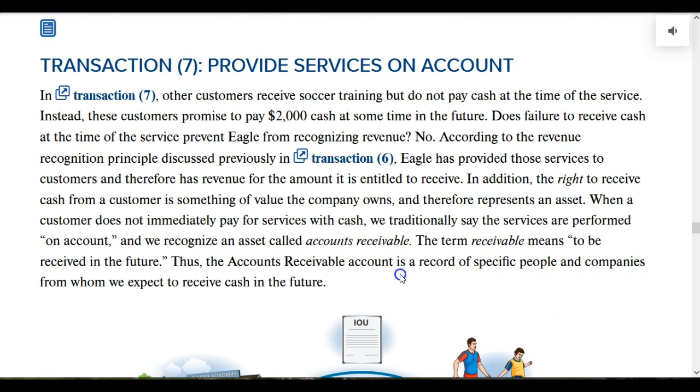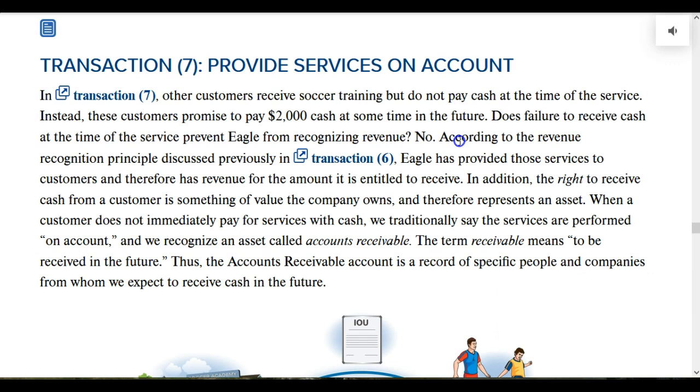Now here's an example of earning revenue when the customers are going to pay us later. So we saw a minute ago, when we buy supplies on account, the suppliers are going to allow us to pay later. We might do the same thing for our clients. So here we have some customers, some clients that came in. We provided the training. We've already done this. And they are going to pay us maybe in 30 days. We give them an invoice. $2,000. So we provided $2,000 of training, and they're going to pay us cash at some future time.